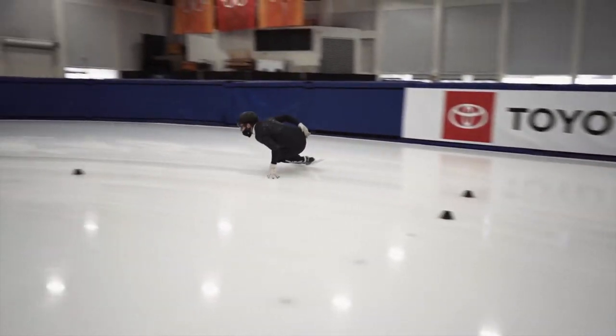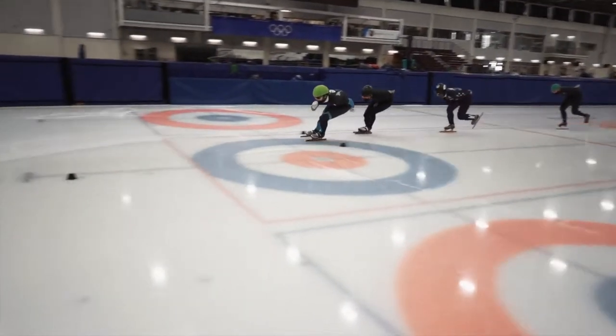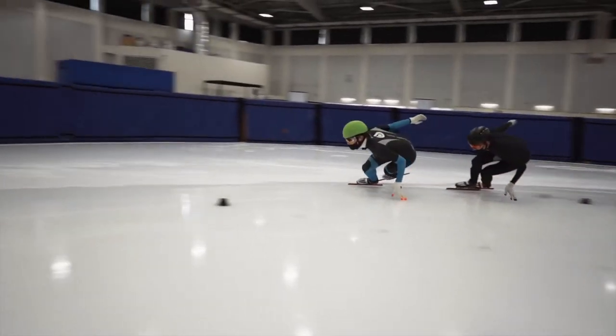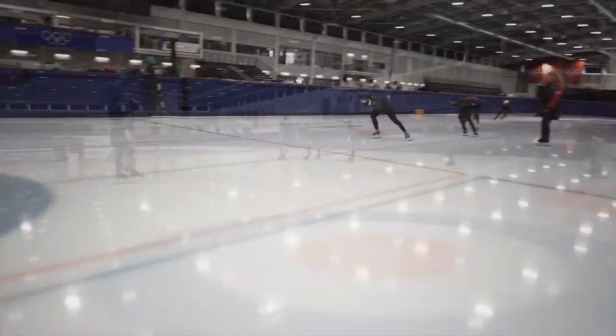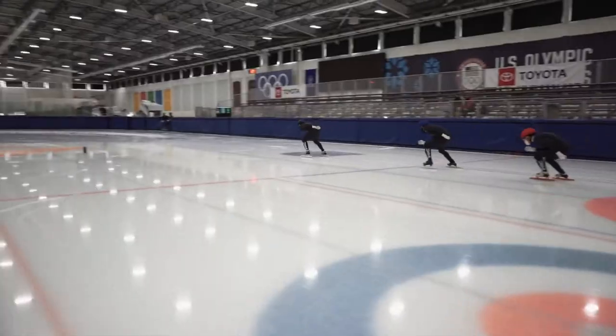So you have to be able to be really in for the first block of the corner, then you have to be out at the middle block, and then you have to be in again for the last block. You can use, like on the video, three blocks to help you to know where to go. And don't forget to lean again on the middle block. To turn, you have to lean.